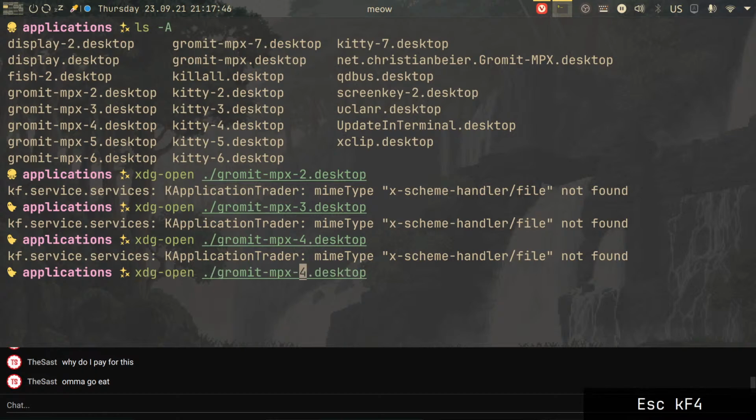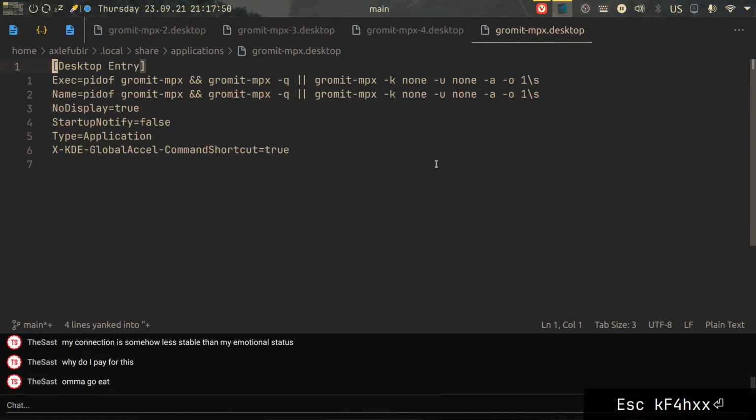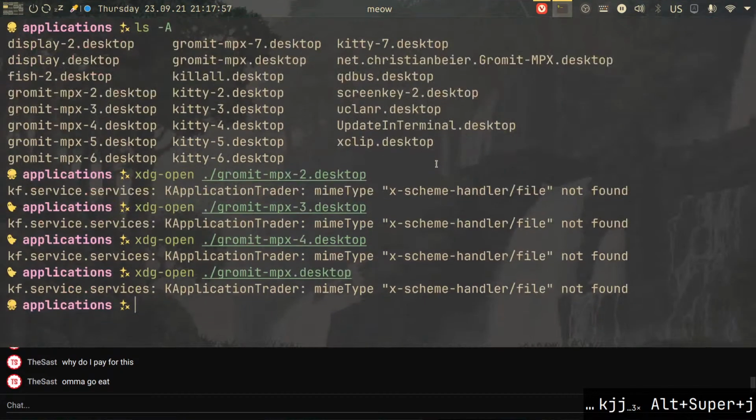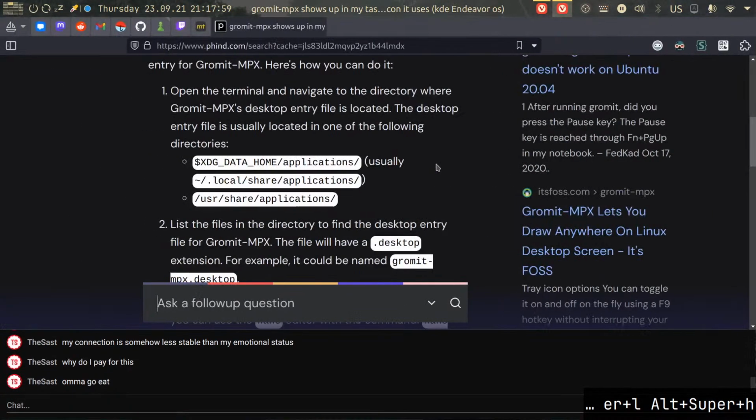Okay. Let's just delete both of these. It's probably the main one. Oh, this is my thing, by the way. Cool. Right, so what do I need to change? List the files.